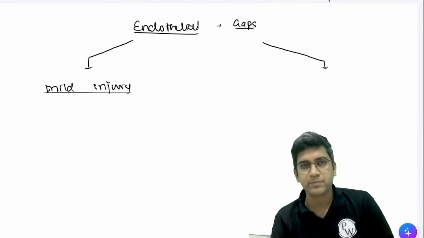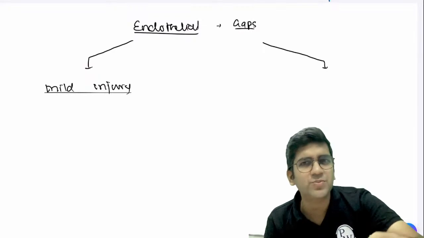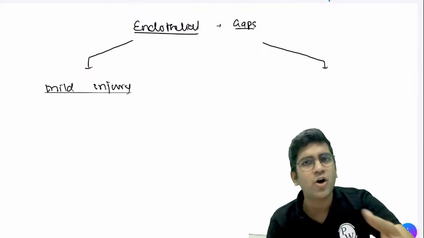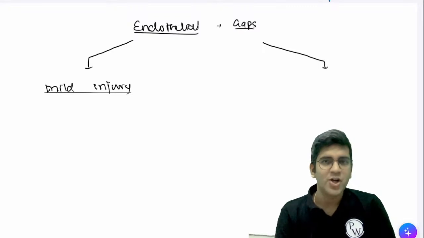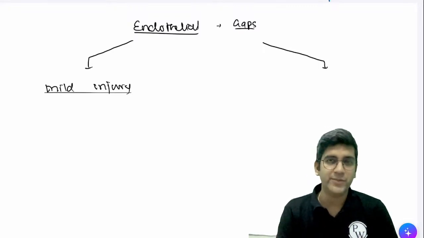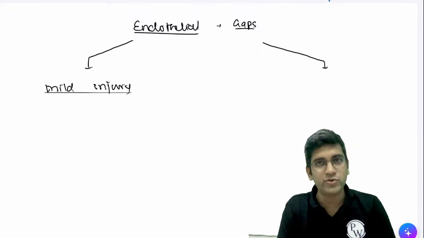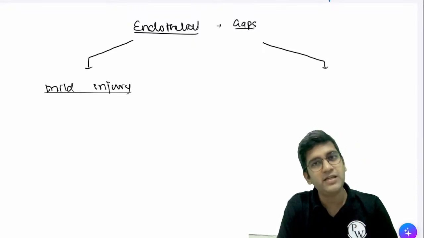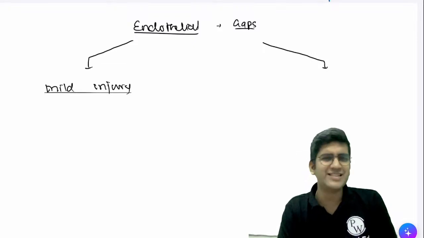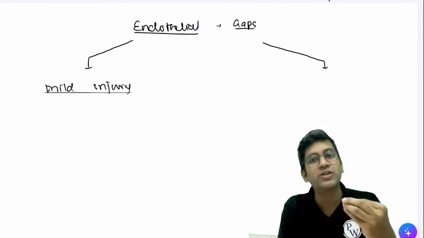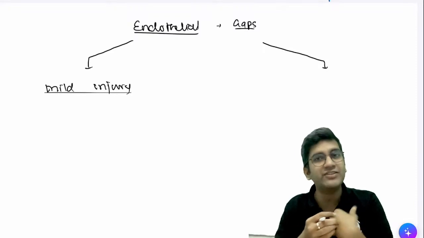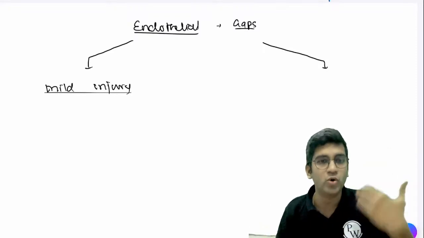Let's assume you're drinking a coffee and it spills, or let's assume a mosquito bites you. Can I say a mosquito bite is a mild injury, provided the mosquito is normal? Definitely, right? It's a very mild injury. Do you think when a mosquito bites you today, you will feel that pain and itching till tomorrow, or maximum 10-15 minutes? Max 10-15 minutes, right? So any mild injury for me will not last more than 10-15 minutes. The itching will be there for 10 minutes. Beyond that, you will forget and go on with your life, right?